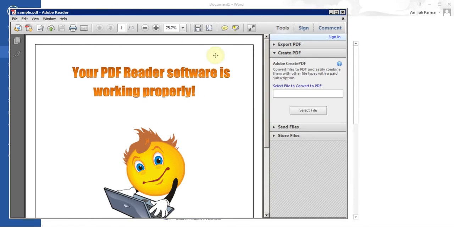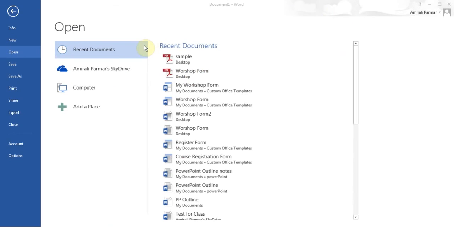So here I have a sample PDF file that I've just downloaded from the internet, and it opens in PDF. So if I wanted to make changes to it, you cannot do this in Adobe Reader. You have to buy Adobe's professional version software to make changes to it, and there are some other free options out there too.